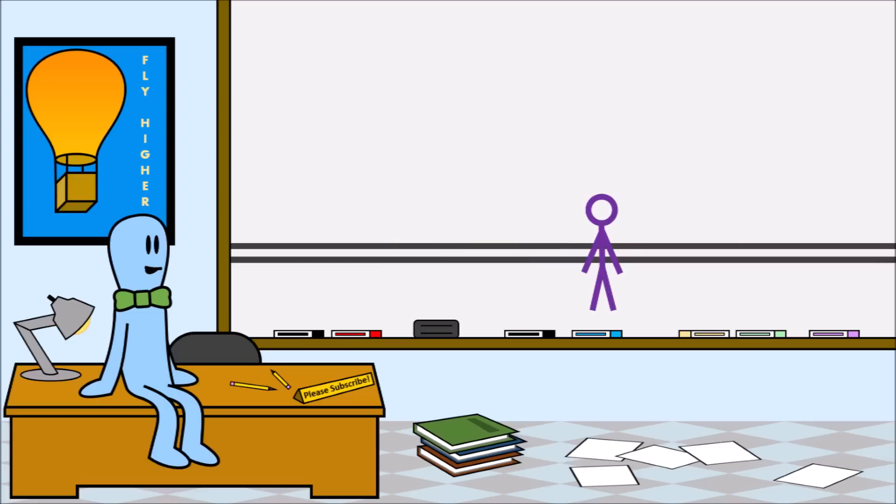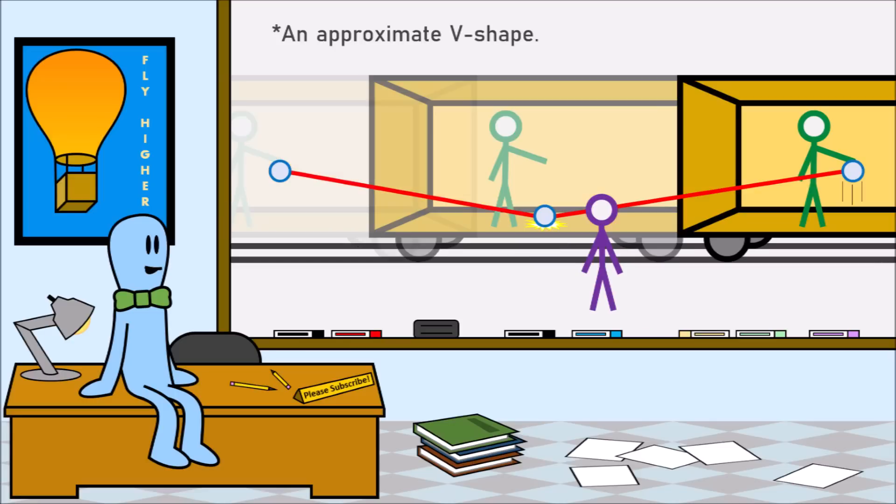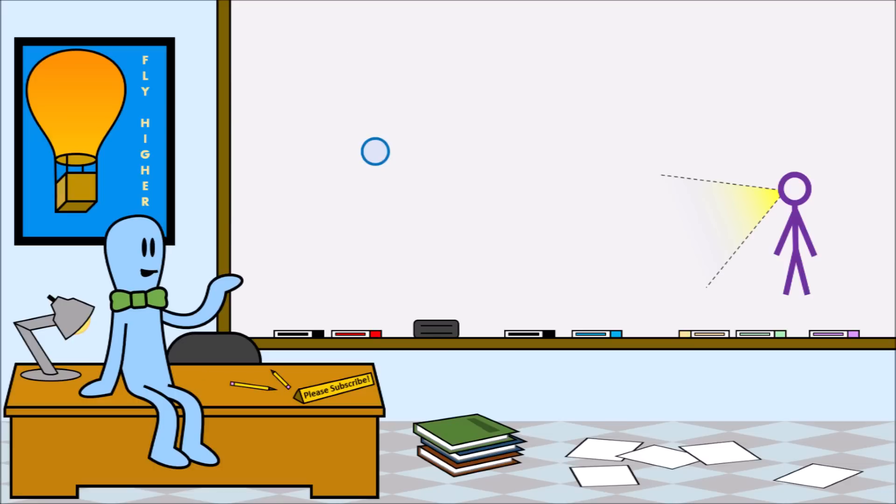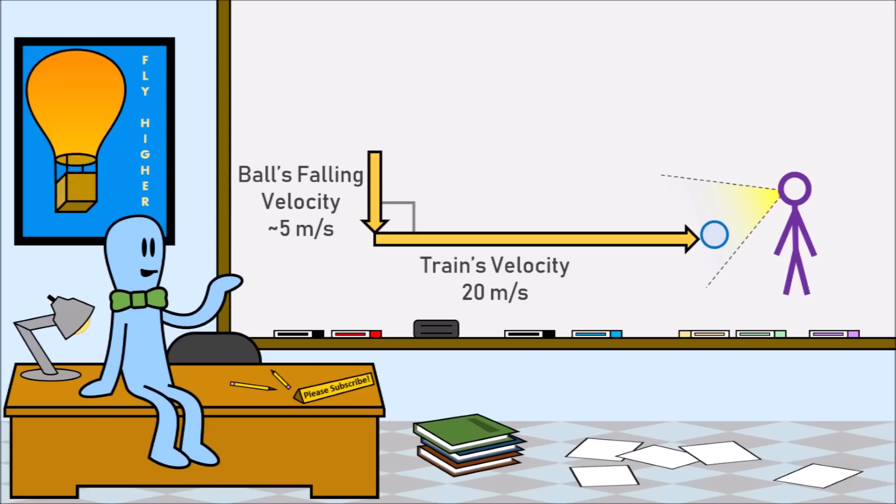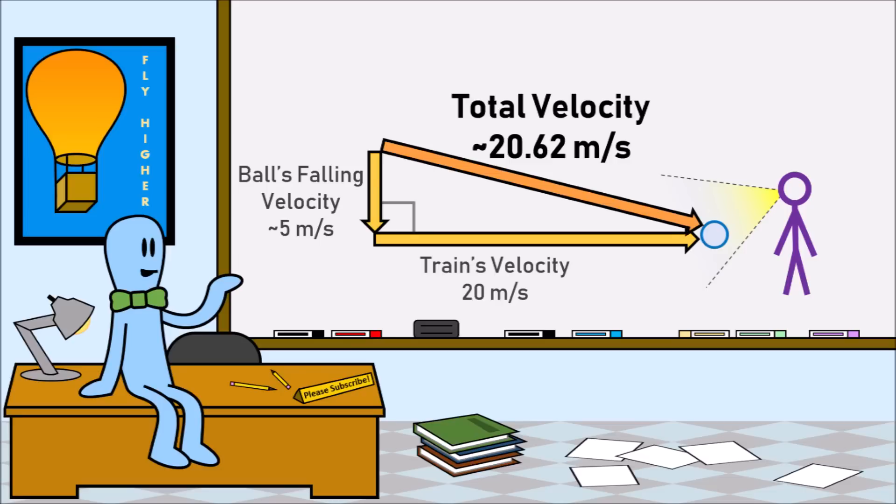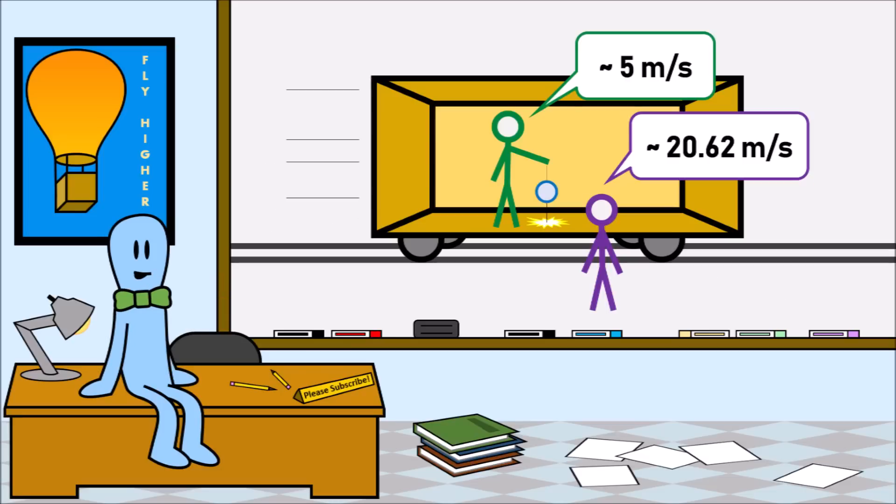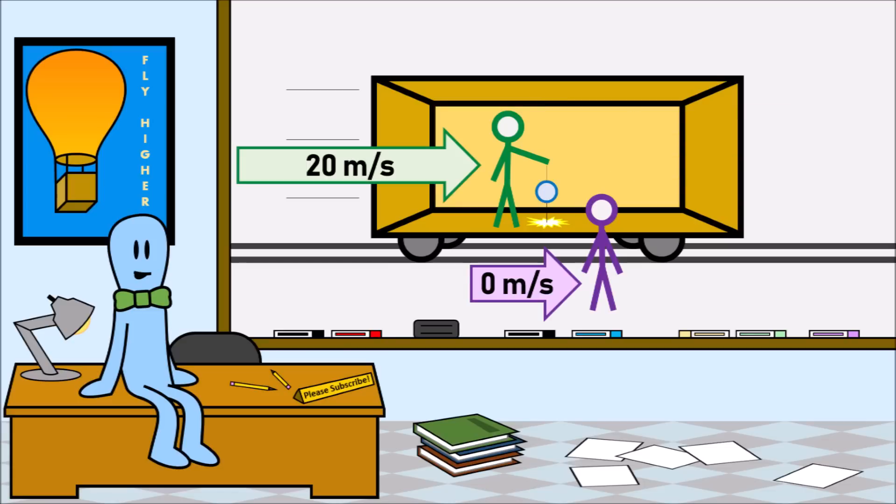And this is the main idea we're going to focus on in this video because the speed of light always being the speed of light relative to the observer sounds simple enough, but it quickly spirals out of control. Let's say we have a scientist standing on a train traveling 20 meters per second and another scientist standing still next to the train tracks. The scientist on the train bounces a ball up and down at about 5 meters per second. The scientist on the train only observes the ball bouncing up and down at 5 meters per second. The scientist off the train, however, observes the ball bouncing in a v-shape because it's on a moving train. And if the off-train scientists were to calculate how fast the ball was moving, they would add the velocity of the ball and the velocity of the train to get an estimated velocity of about 20.62 meters per second. Each scientist observes the ball moving at a different velocity because they're both observing the ball from a different relative velocity.